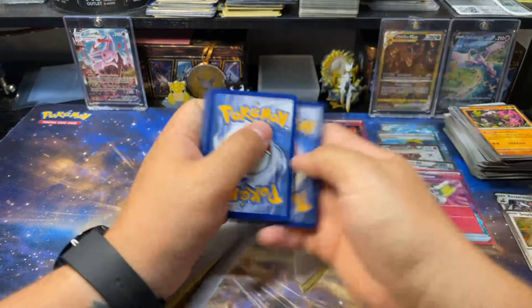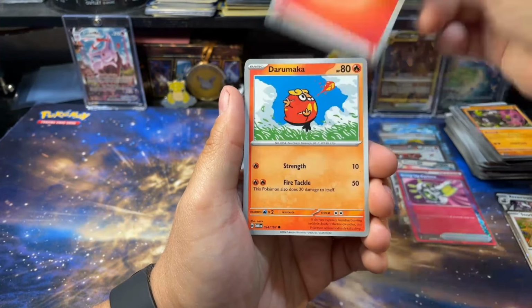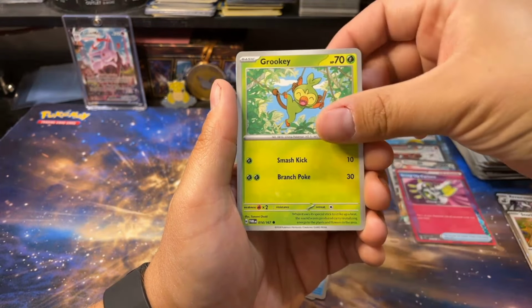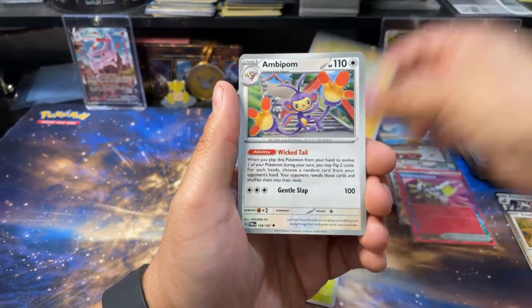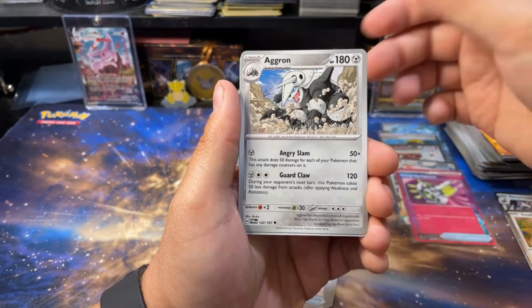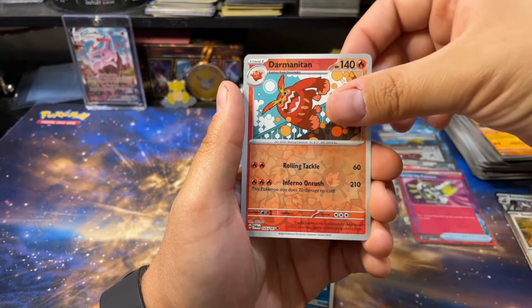All right, here we go. Last pack. Can we get a little last pack magic? Can there be two hits in one 3-pack blister? I want to say yes. I want to, real bad. So come on, don't make me a liar. Ambipom, Bug Catching Set, Aggron, Venipede, Darmanitan.